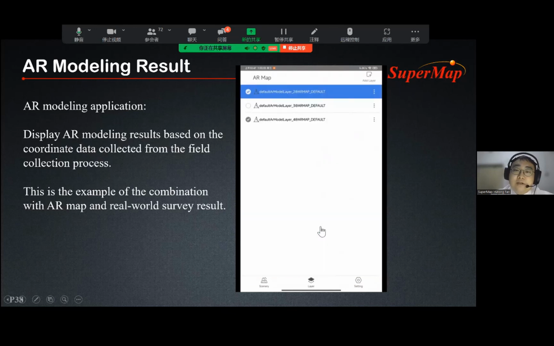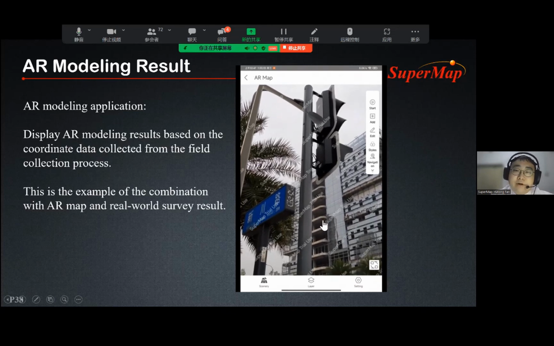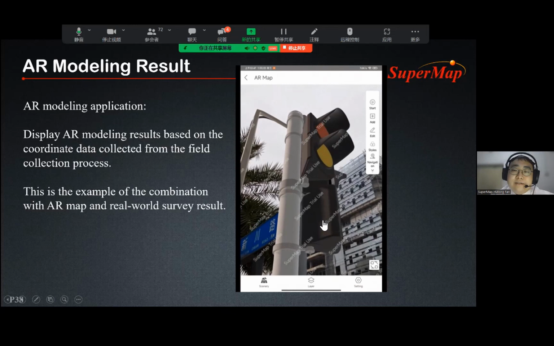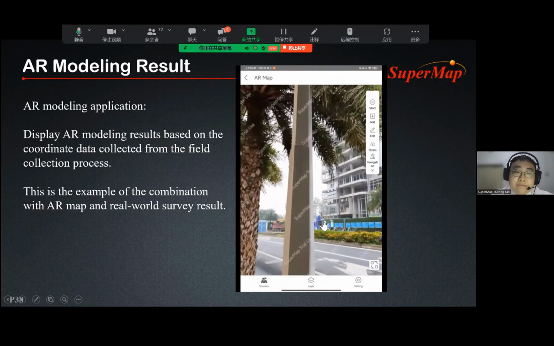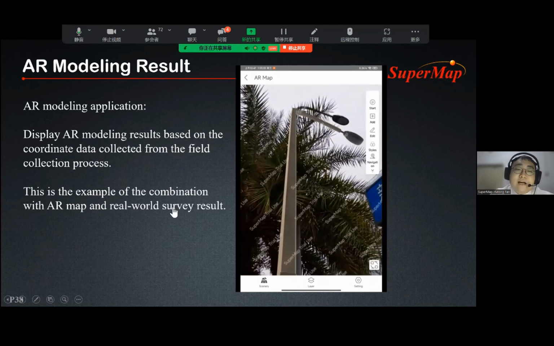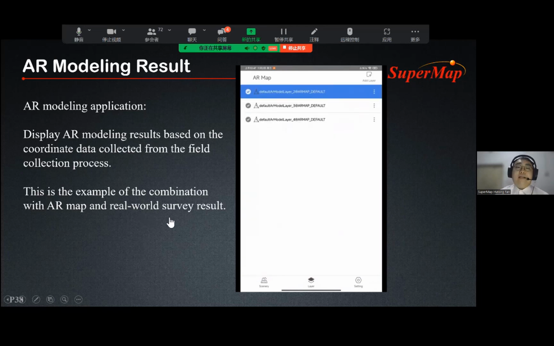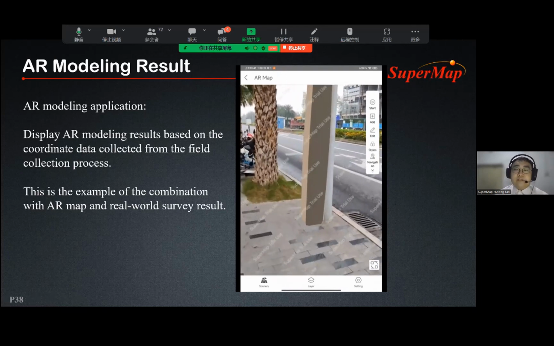We can close or open the traffic light with the BIM model in the AR map. The basic data was provided by our real world survey task. So this is really a great combination, and a really great way to show this.